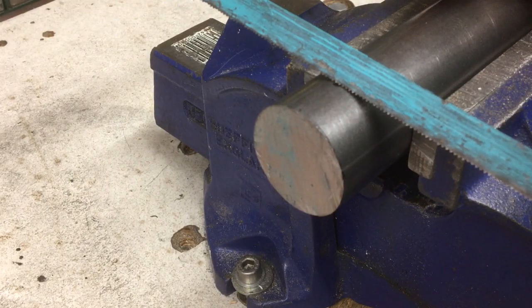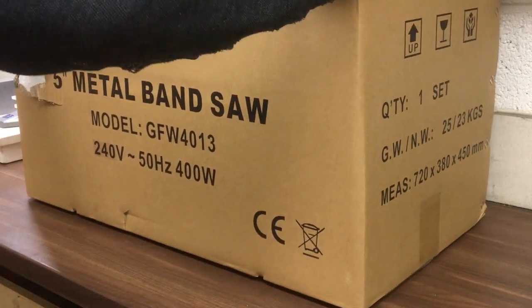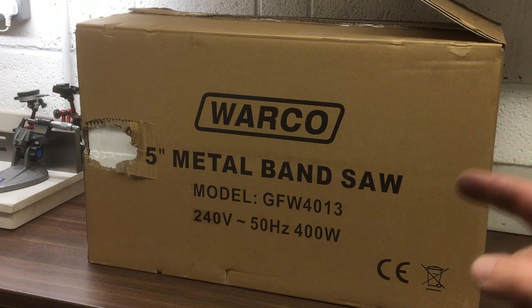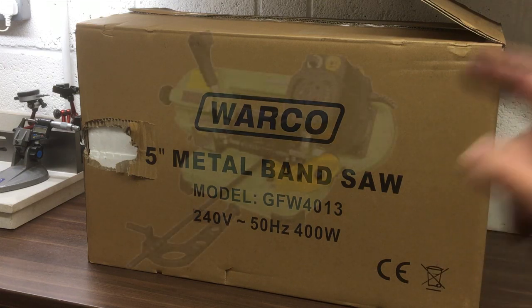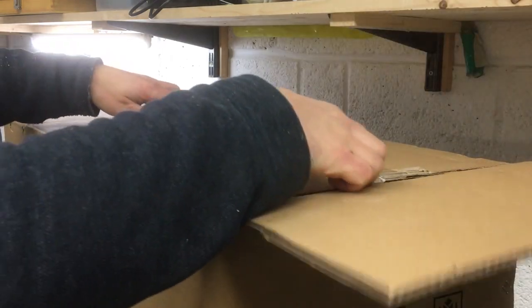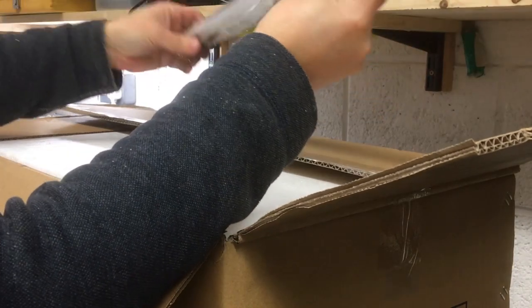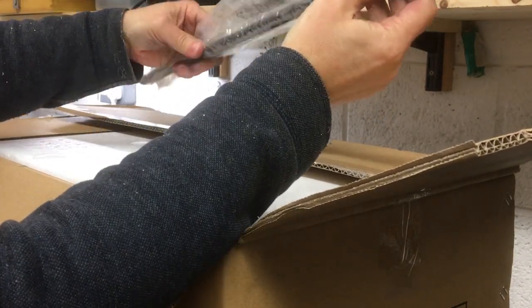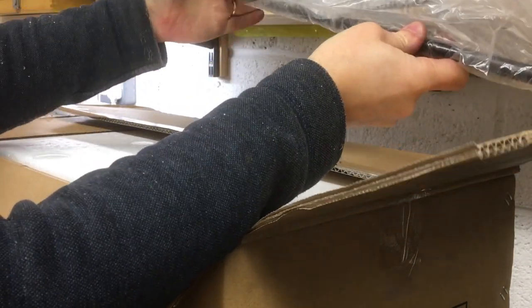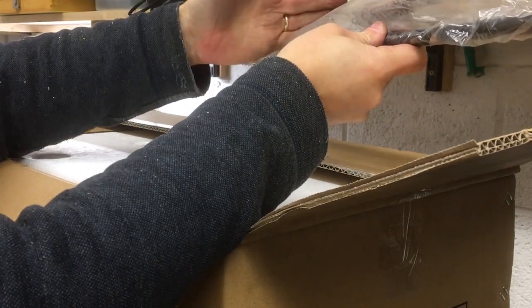Hold on. There's got to be a better way. So unless I'm very much mistaken, this should be a 5-inch metal bandsaw from Warco. Let's see what we got. Bar with a thread on it. I wonder if that's the sort of limit for the stock, for repeated cuts maybe.